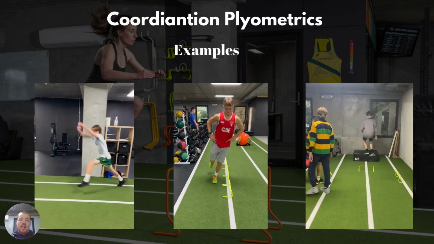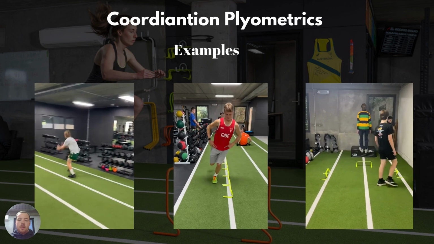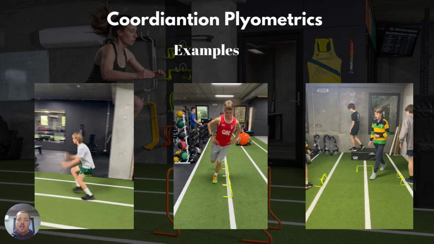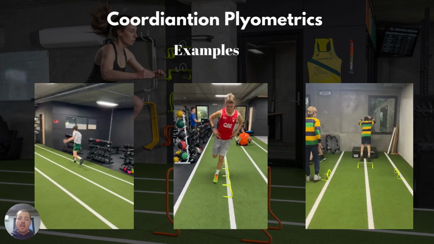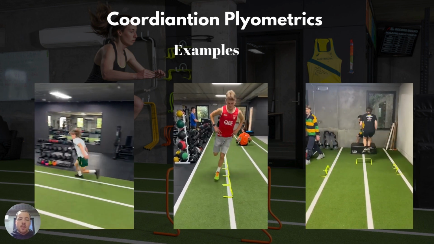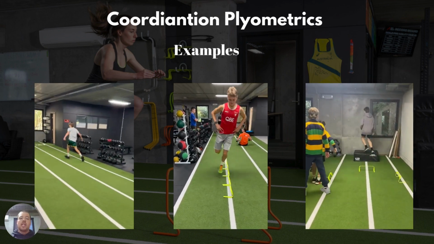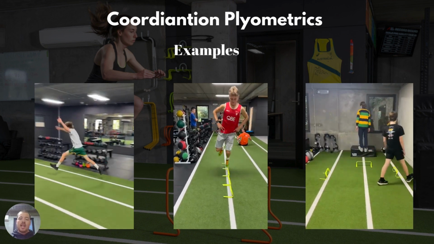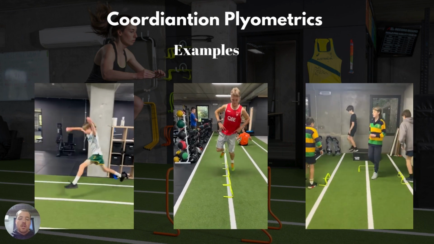Now, some examples here. Again, we're looking at multi-directional, going over obstacles. They're going to be a little bit slower and thinking their way through. Now, you are going to get some kind of carryover effects to other elements, so there will be some elements of stiffness and elasticity that flow on from this. But I've put them in this category purely because they're not pure examples of stiffness or elasticity. If you're training these modalities, you're probably not getting the best effects on your stiffness and elasticity versus the simpler variations I showed earlier.